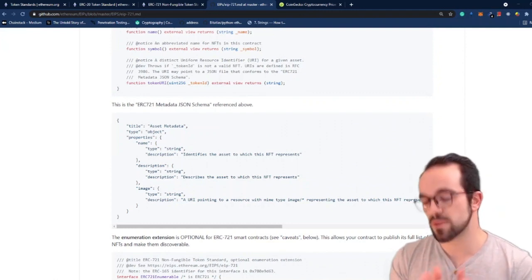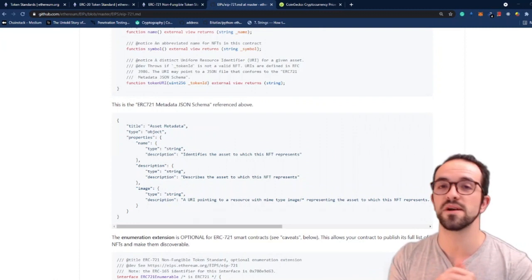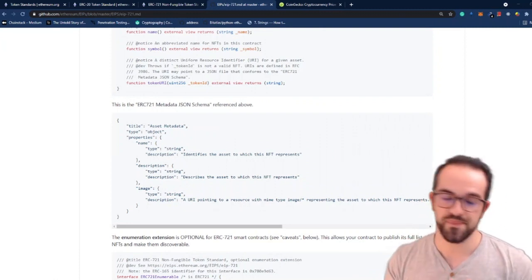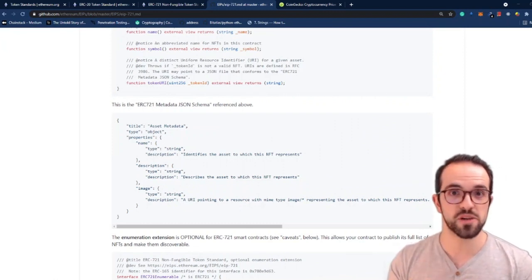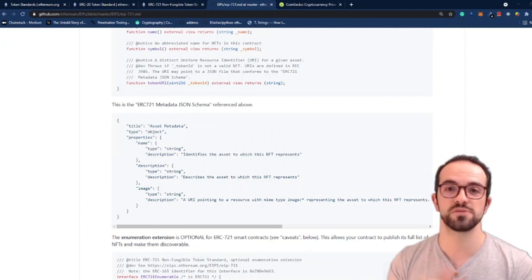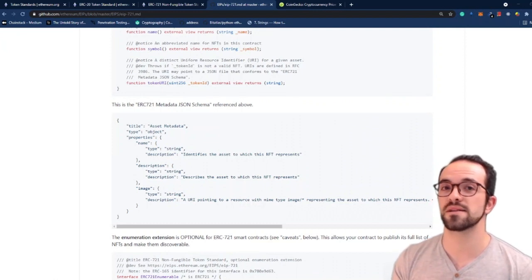an NFT, right? The part that is stored on the blockchain, which is what we are looking at the moment, and the part that is stored off chain. So we need to find a secure place to store the image, because the image is not going to be on the blockchain. What is on the blockchain is the metadata, as we can see here. So let's talk about that in another video.